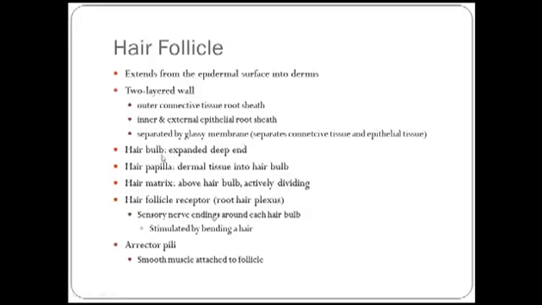We have our hair bulb, our hair papilla, our hair matrix, and our hair follicle. Your hair follicle is going to be where you have nerve stimulation. So when a fly or a mosquito lands on your arm and it moves the hair, because it has a big lever to help increase stuff there, this is where the nerve sensation goes.